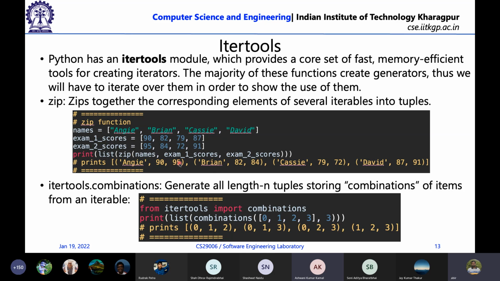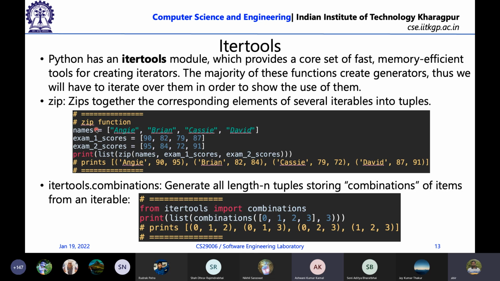Sir, if any one of the lists has a different size than the other lists, how will the zip function work? Yeah, that is a good question. I don't have a ready answer. You have to just try. If I remember it right, it probably will give some error. Otherwise, it might take some default value. So Python is something you need to explore.